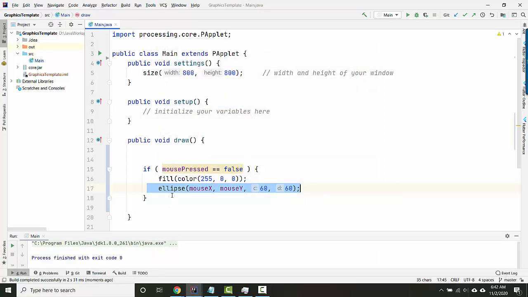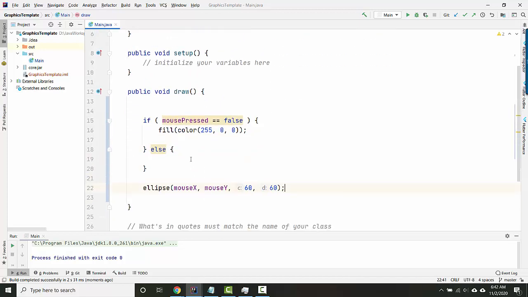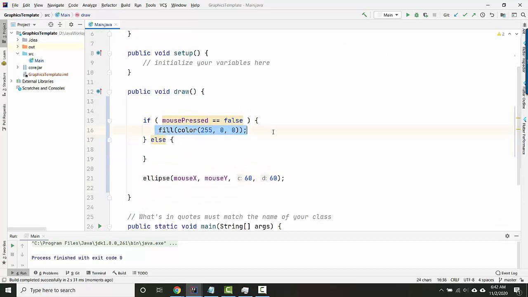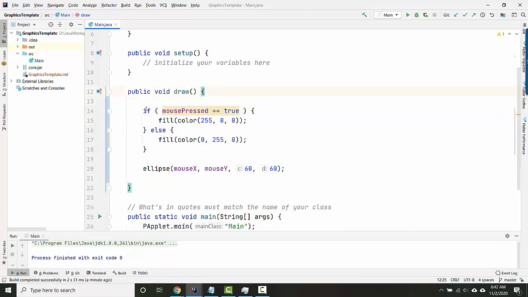So you could do either one. And if you wanted to, you could have if else. Let's just change the fill color depending on whether or not we're pressing the button. So here I'll say if I'm pressing the button, we'll fill it red. Otherwise, we'll fill it green. Whoops, let's make this true. Okay, so now as the computer's running the code, it'll say, is the mouse being pressed right now? Yes. In that case, fill it with red. And then it'll jump down here and display. But the next frame, I come back to the top and it'll say, is the mouse being pressed? And if the answer is no, then it'll fill a different color and display the ellipse with a different color.